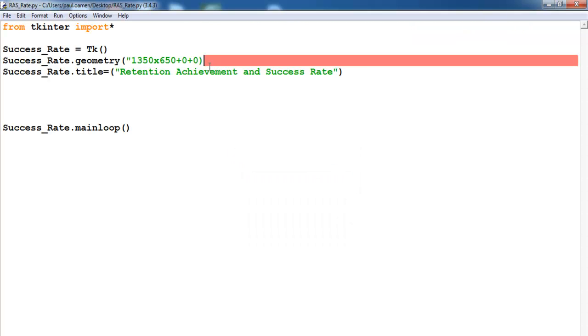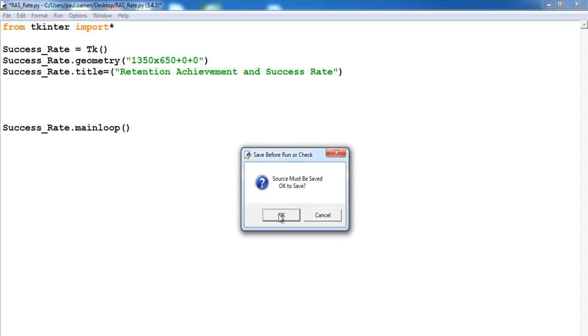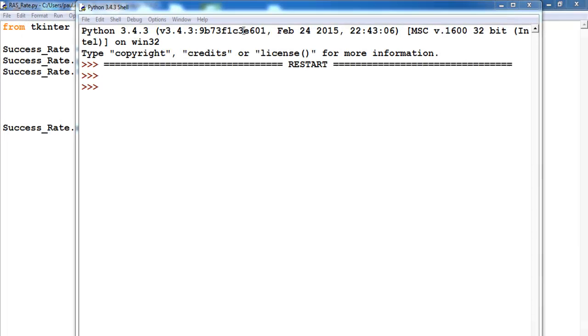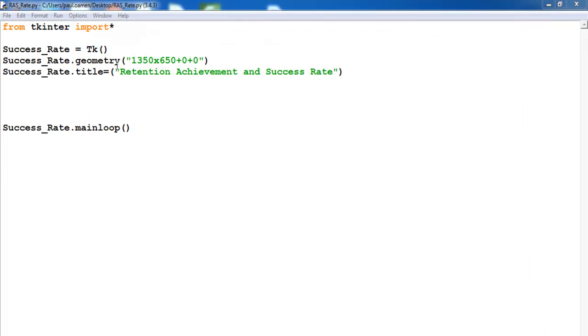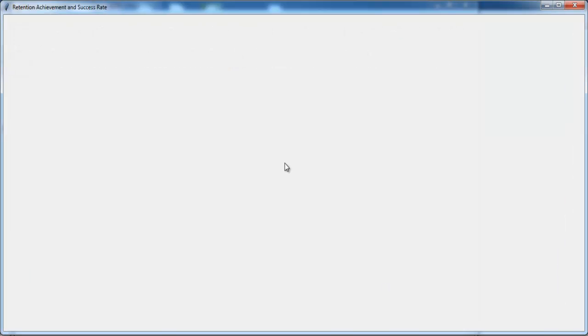Let's see, what was it? Okay, alright, close that. Alright, then let's run it again there. So that's my string output there. Okay, I notice my title is not showing, so let me just have another look. Alright, just take off the equal sign and run it again. There we go, that's our title right there.